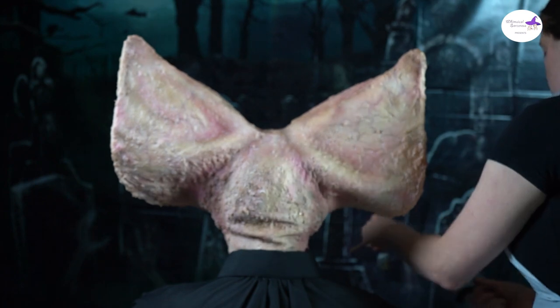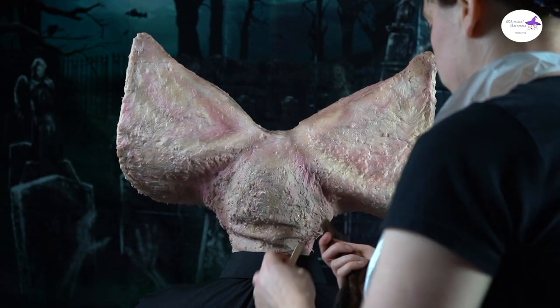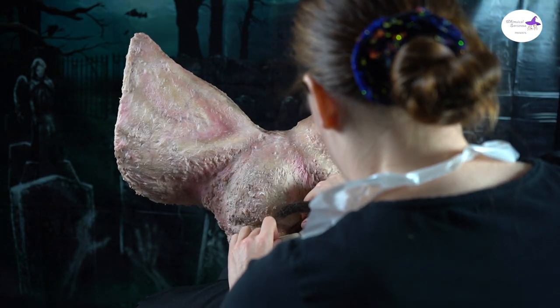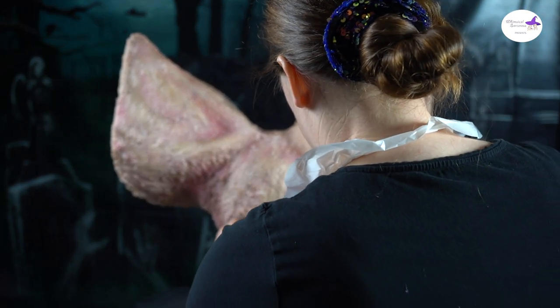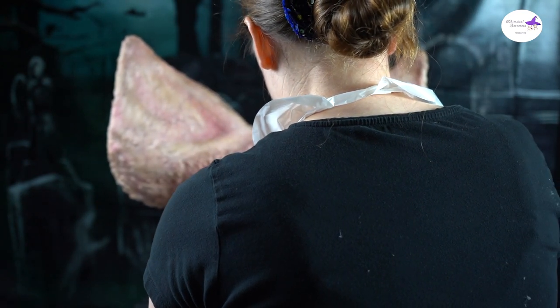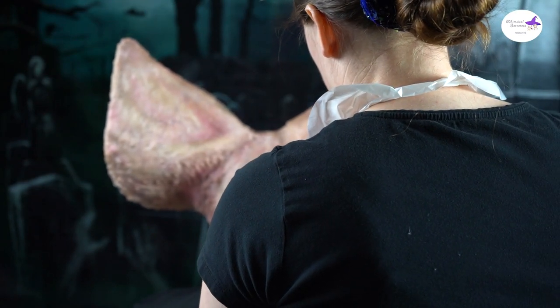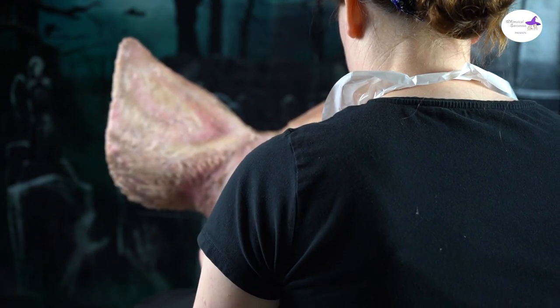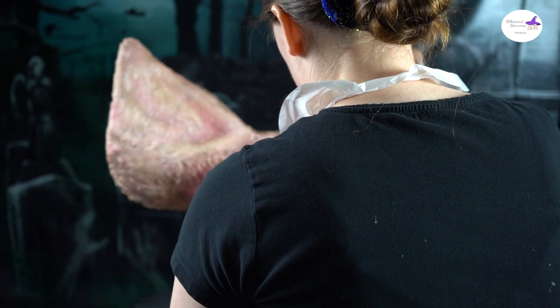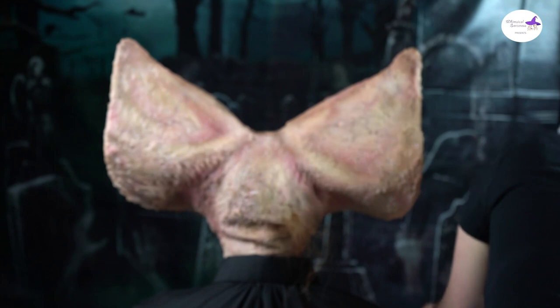So I didn't put much glue on the back of this prosthetic when we applied it, because I do want him to take it off about 10 minutes after we applied it, after we'd done all the photos. That didn't happen. I had to go and do some mouth bits and blend the mouth a little bit more in off camera. But it did its job. It stayed on, because we weren't going to take any pictures of the back. It was mainly of the front.